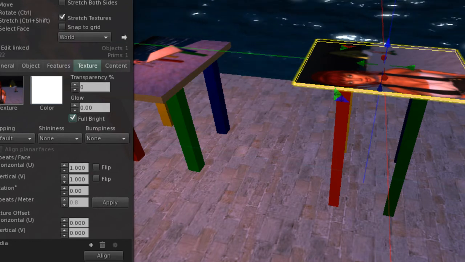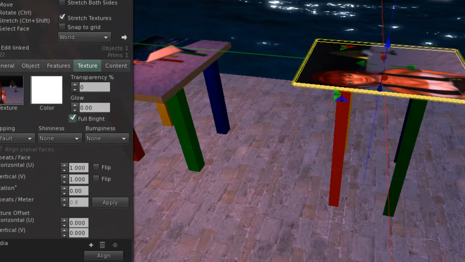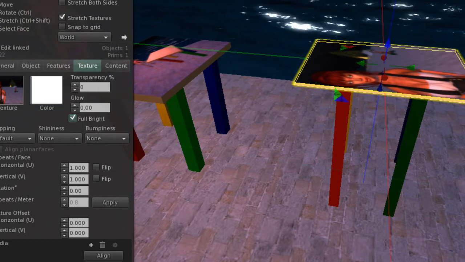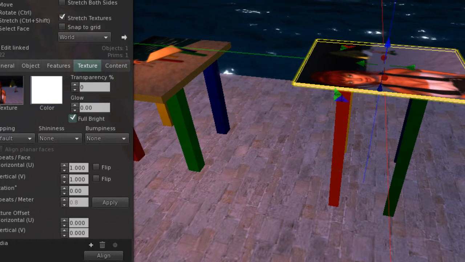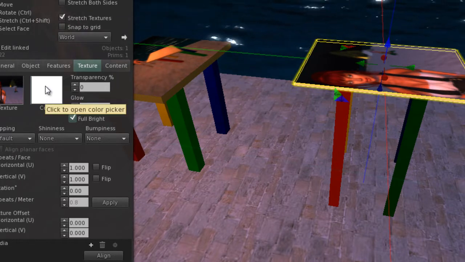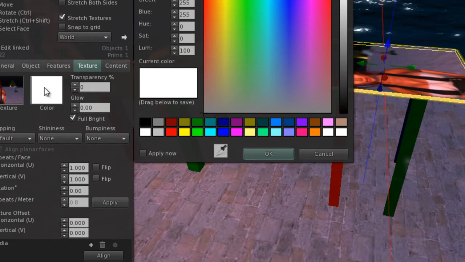You can also tint your tabletop any color you wish. So you can have this photo here, but you can give it a yellow cast by clicking yellow from the color palette and making it yellow. So now the tabletop that I just created has a bit of jaundice going on. There we go.